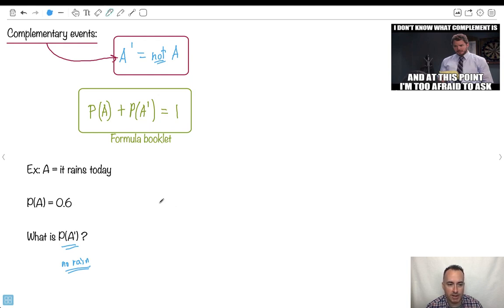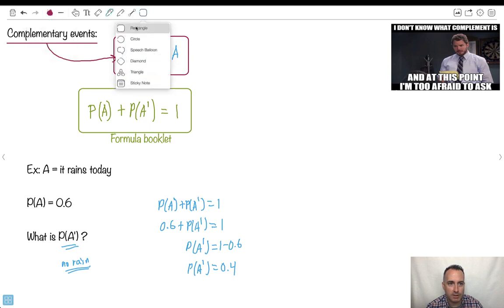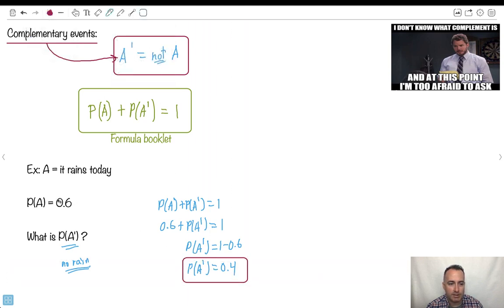So just to formally play with it, I can say, well, I know that P of A plus P of not A, I know that that's going to be 1. And since I know that P of A is 0.6, well, I'm just trying to show you how we can play with the equation just to see we're going to get the same result. If I want to get probability of not rain, well, what do I do? 1 minus 0.6. Well, that's going to be 0.4. So do you see how we can work with this formal definition here, but still we can get the answers, right? What this says really is that 60% likely to rain. That means it's 40% likely to not rain. Fine. So just so you know, that's how we play with that definition.